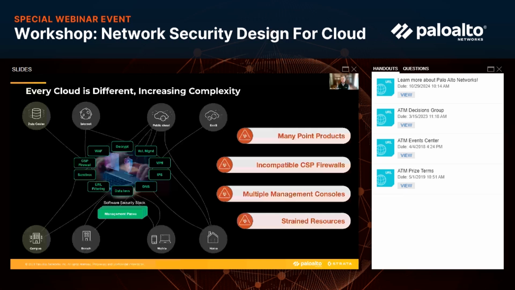If you think about this as a traditional network, in 2024, this is certainly what we see, but this becomes very difficult, especially if different cloud service providers have their own tools and you're just leveraging those instead of something comprehensive across all those different environments. Then you might have different consoles that you're managing different security tools with. And if you don't have a huge security team, if you have a fairly small resource pool, then this complexity gets out of hand really quickly. And again, that is just easy pickings for the bad guys.